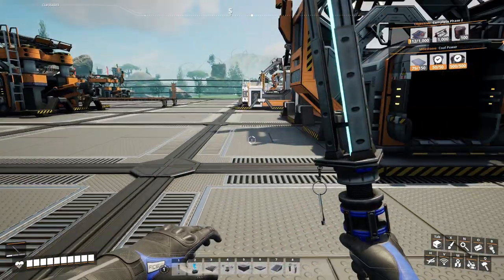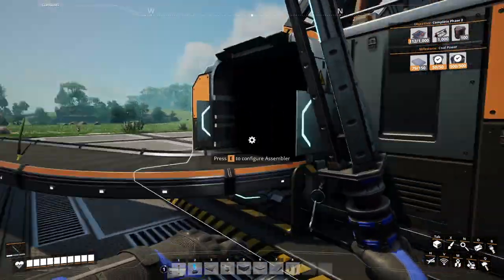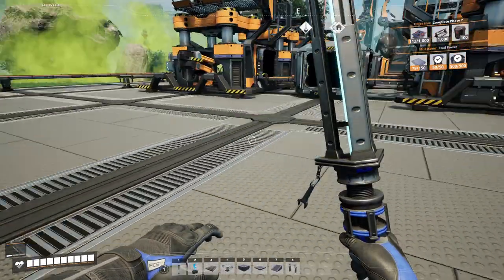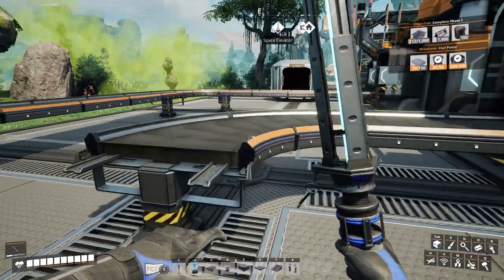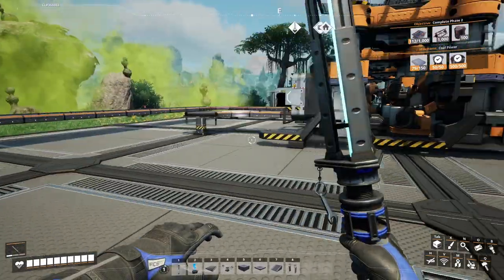And today we are finishing up our new factory to be able to create upwards to 15 reinforced iron plates per minute. I went ahead and dropped some conveyor belts and some assemblers, and we're gonna try and make this work.